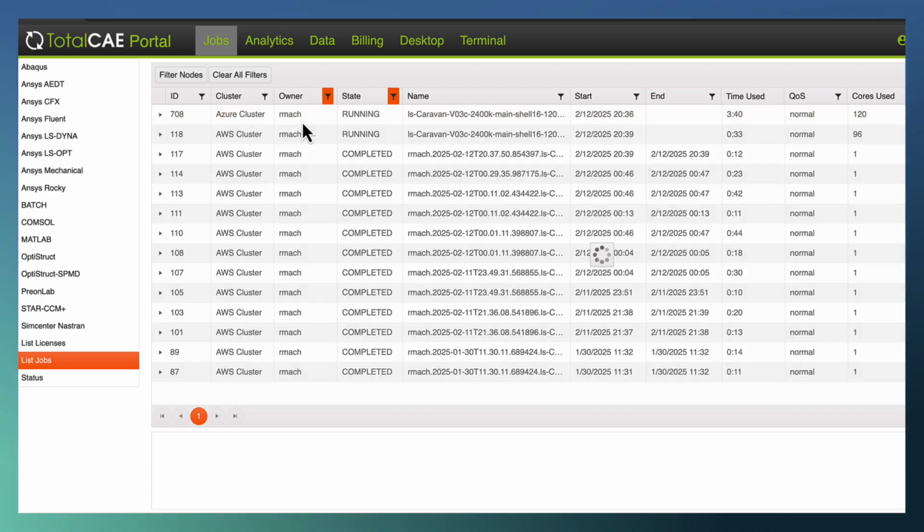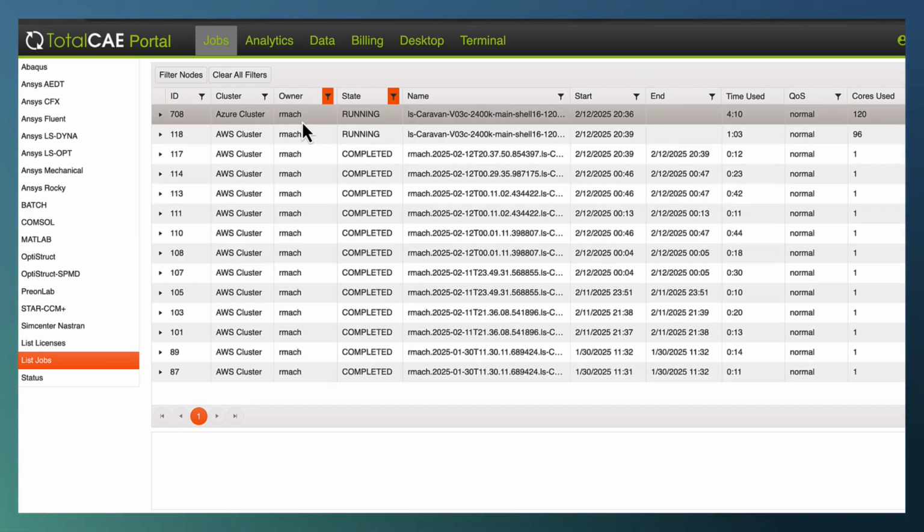You don't have to be an IT expert. You don't have to know anything about how to get data to and from the cluster. I didn't have to wait for the upload or download, didn't have to find where my includes were. I didn't even have to figure out if that cluster had the version of the software that I needed or not. All of that is automated. Now there are a lot of sophisticated options beyond what we were going to show in just a simple demo of how easy it is to use.